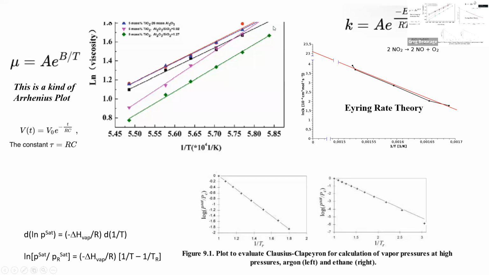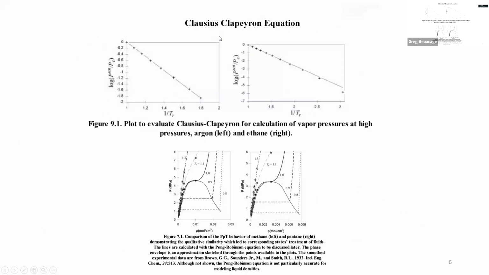Another way to look at that is Eyring rate theory, which has to do with chemical reactions. So it's not equilibrium, but there's also a reaction energy, and then you get the rate constant for whatever's going on. Also the log of the thing versus 1/T, and also with a Boltzmann argument to it. And then you have this Clausius-Clapeyron, which is vapor pressure versus 1/T. You can think the water molecules are floating around and have to jump out into the vapor phase, so it's an activation energy. It would be kind of obvious it would be exponential, similar to Eyring and Arrhenius.